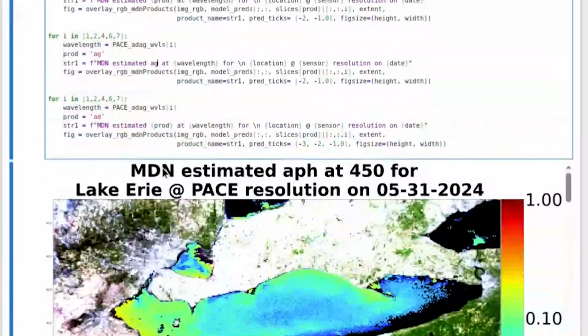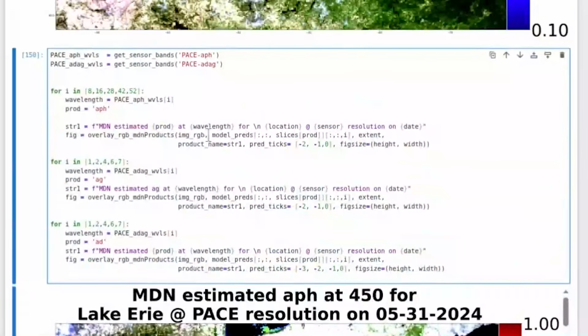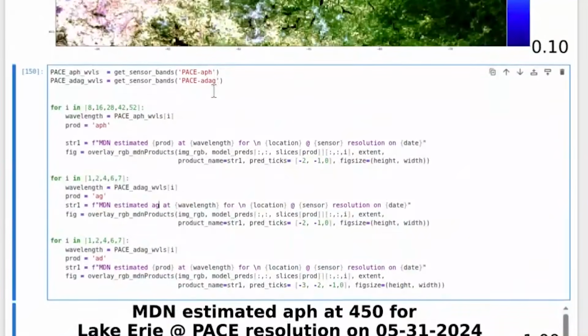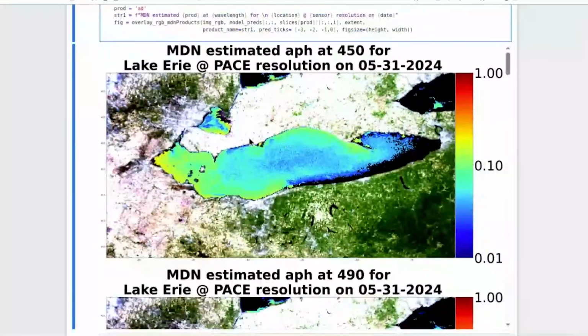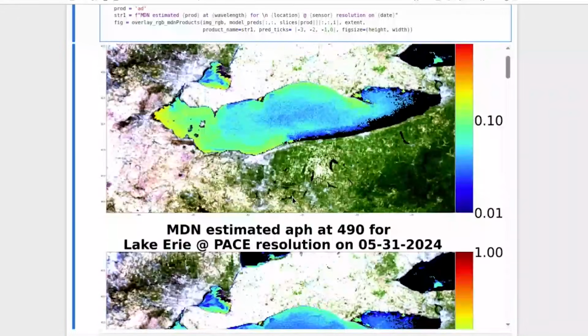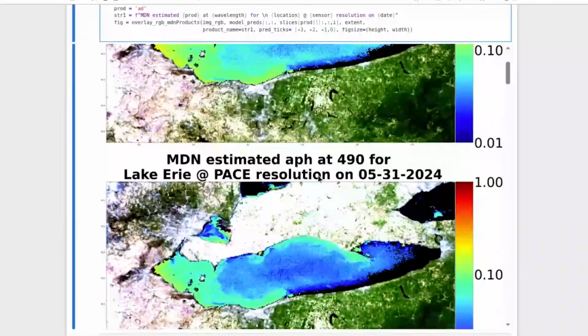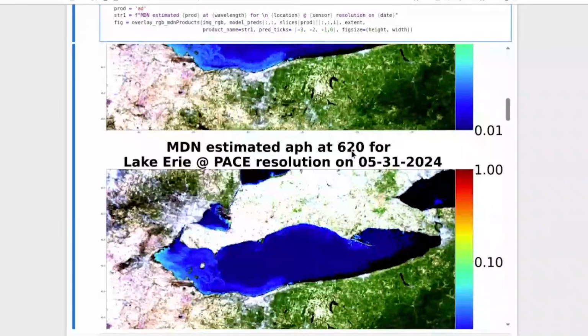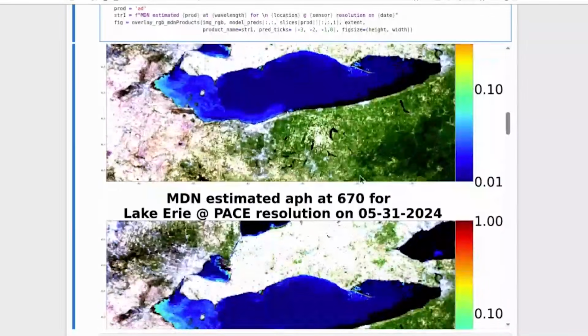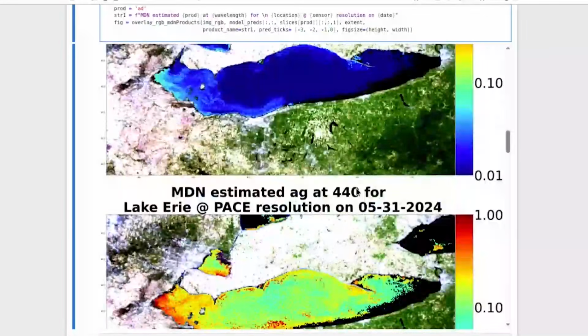We can also look at the more advanced products like absorption due to phytoplankton, non-algal particles, as well as CDOM. Shown here is MDN estimated APH at 450 nanometers for PACE. You can also see different wavelengths like 490, 550, 620, which often corresponds to cyanobacteria, and 670.